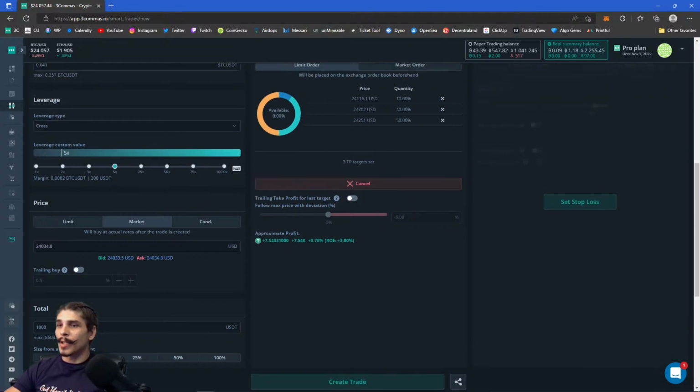And then we can see how much profit we would approximately be looking for if we fully achieved every single step. It would be about $6.43. Our ROE off of 0.68 would be, and you see it's changing a little bit. That's because this is a market order here. If I change this to a limit order, it wouldn't move around, because these targets are set in stone, and taking the entry from market price is constantly adjusting it. So if I were to set it to a limit, they wouldn't move at all.